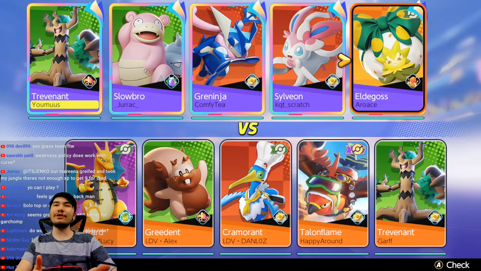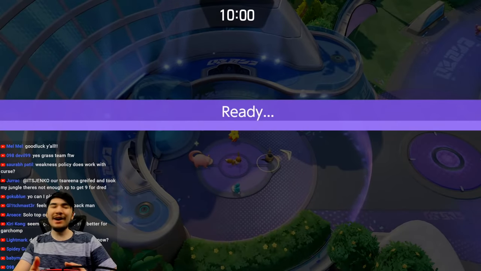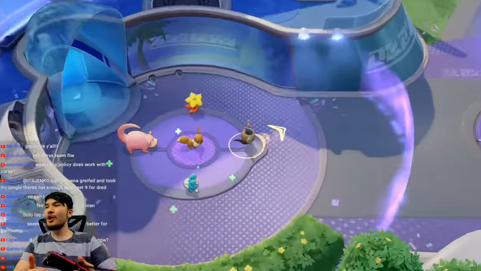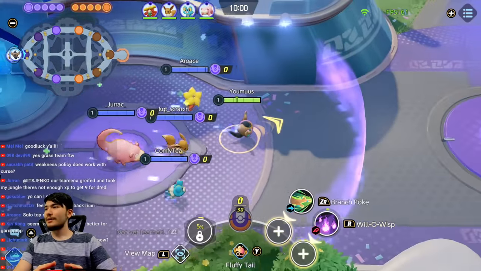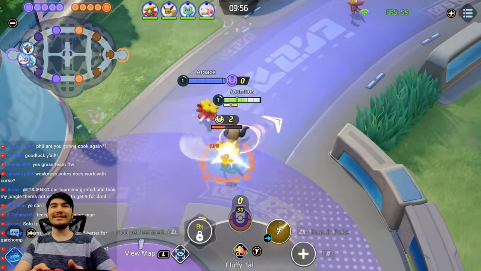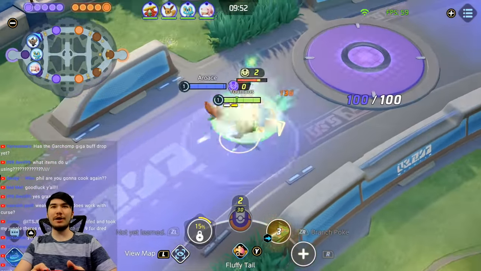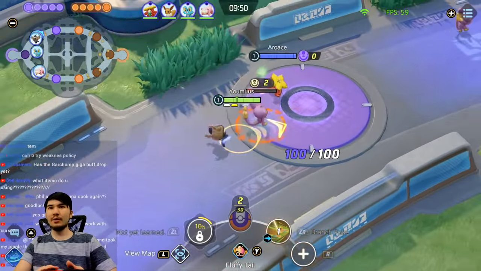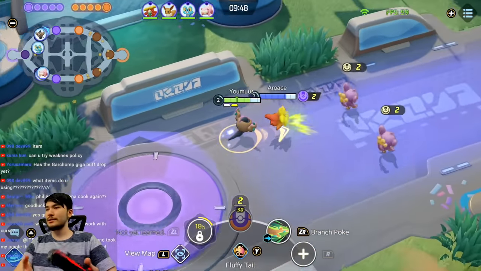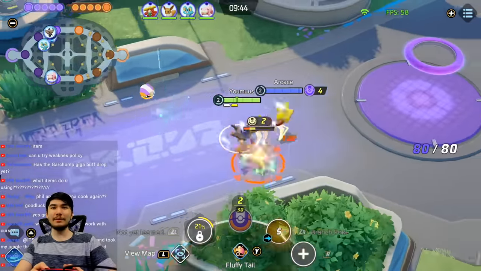Like, X attack Eldegoss. Like, why, man? Arrow Ace! Why are you trolling me, you clown? Why are you trolling me, Arrow Ace? Why are you playing X, am I being mean? Or are people intentionally trolling me? Where's X attack Eldegoss? This can't possibly be correct. This truly can't possibly be correct.